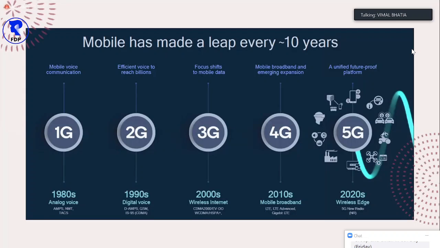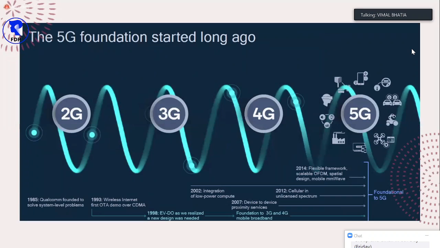So there, let's say the focus was only on the voice. 2G was again voice, reaching billions of people. Then slowly we moved towards data, and then mobile broadband started to emerge around 4G, and now 5G. Everything is on IP, and everything is on data. But here we look at this figure. There are different industry verticals that it can be tailored to. So I said, 5G provides a platform where different services or different types of applications can be run.